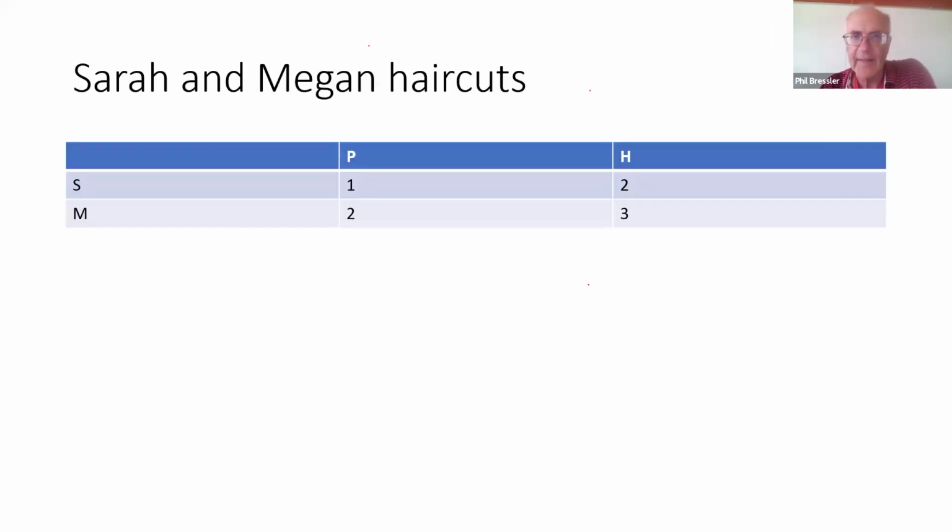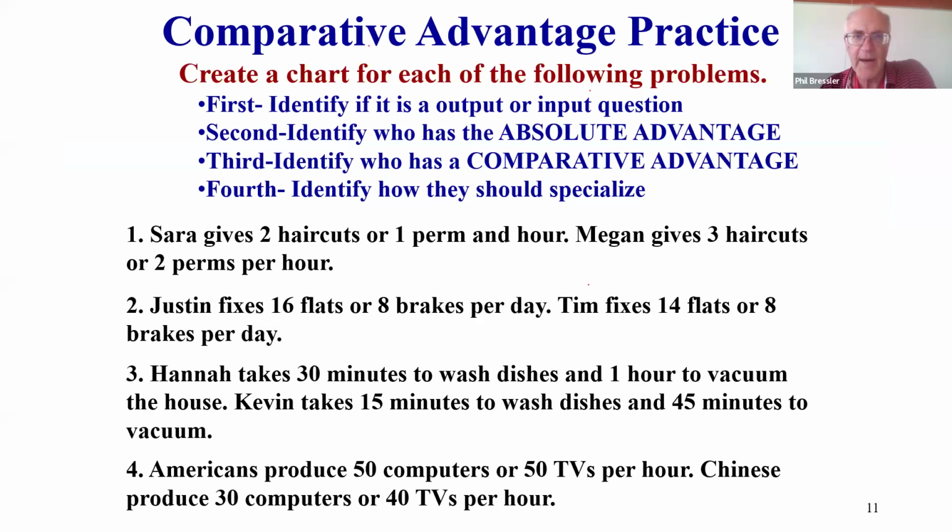I'm just going to show you. I put them like Sarah and Megan haircuts. I put perms and haircuts, and I make my own box. Now I'm dyslexic, so I have a lot of trouble doing it otherwise. Some of you are a lot smarter than me and could do it in your head, but that's how I do it. I'll give you 3-4 minutes, a minute or two on each, to fill out each of these, and then we'll go over them together.